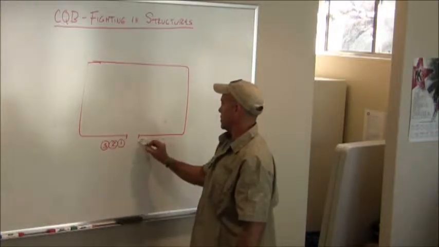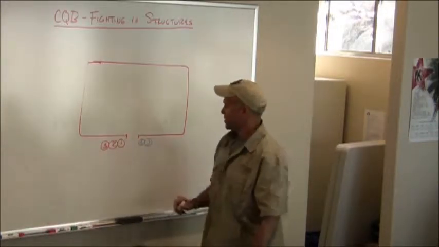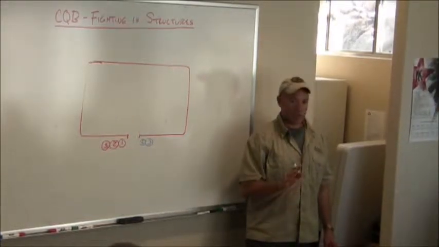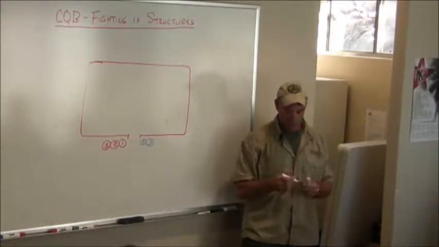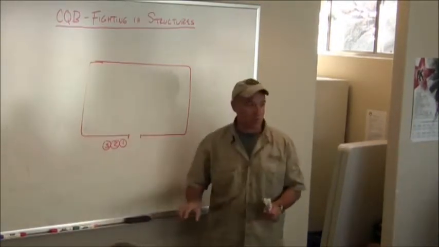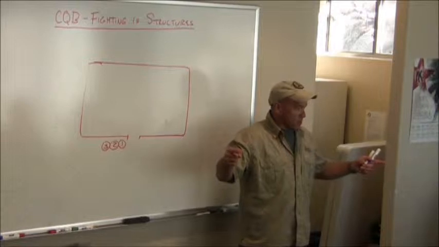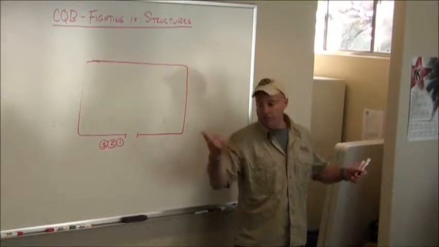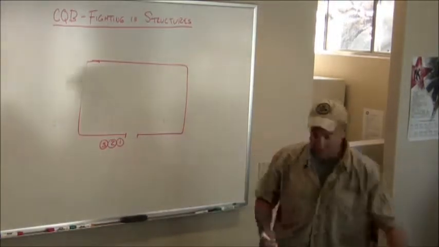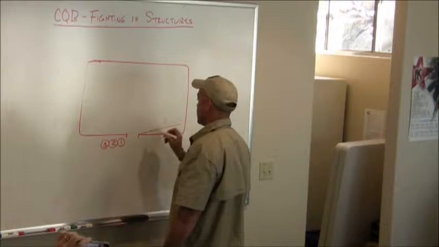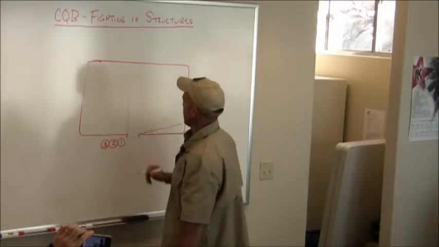All right, they could also end up like this, where 1 is on one side and then 2 and 3 are on the other. We're going to talk about both of them. I prefer, if possible, get them on either side of the door. Sometimes it is. If it is, take advantage of it. If it's not, you have to do it this way.